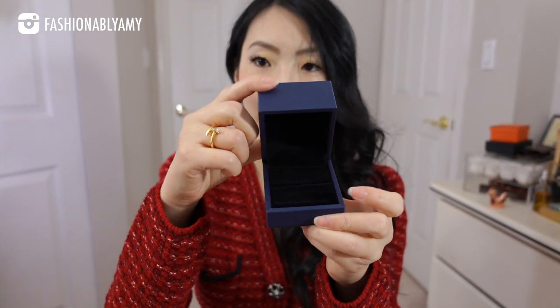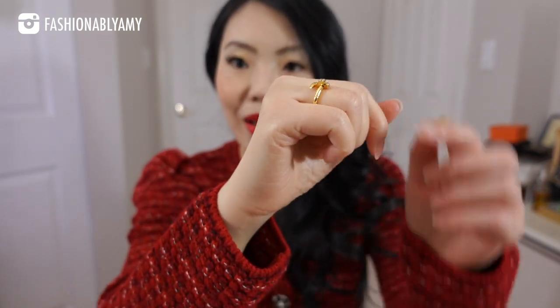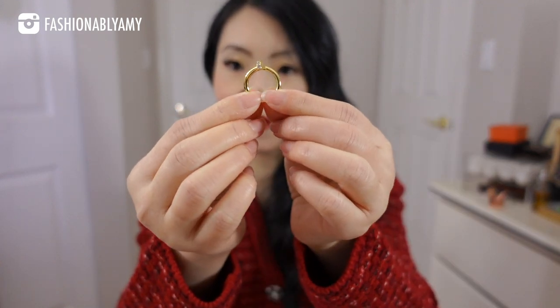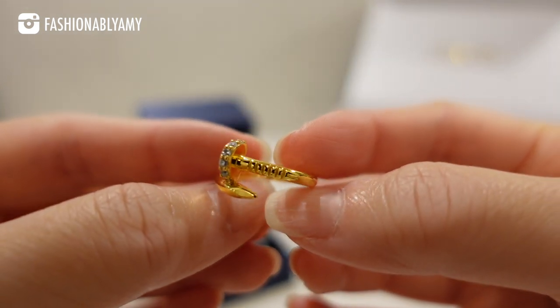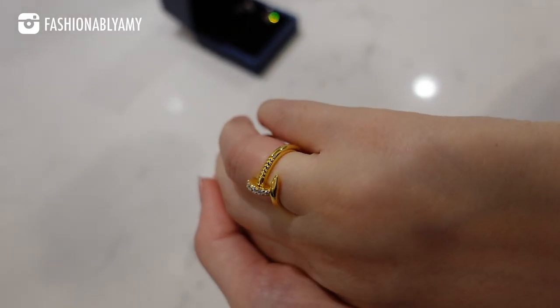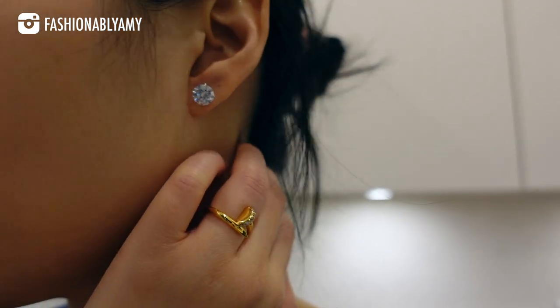I actually chose a ring, which I am wearing on this hand. I chose this ring because it really reminded me of the Cartier ring, but it is not. As you can see, it is actually half cut — it's definitely inspired from their nail design. This ring is a lot more affordable. It is made of solid silver and plated in gold, which will prevent it from tarnishing. I've already washed my hands with this ring on so many times and it's perfectly fine.